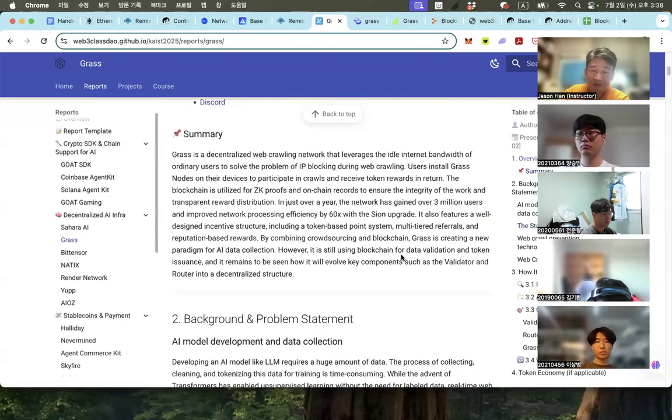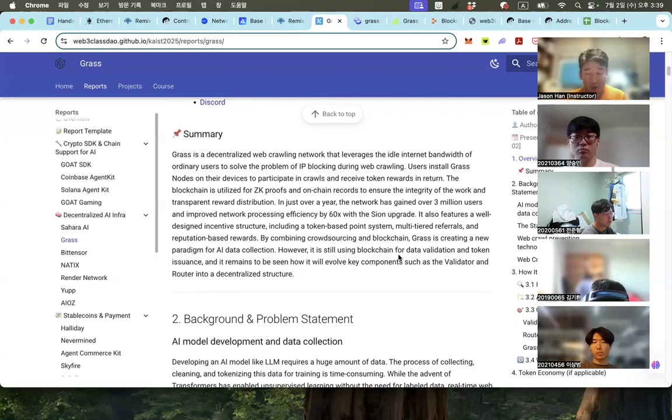So Grass's idea is, what about using users' computers? Because users have their own IP, it's not a data center IP, it's a residential IP. So if a company like Grass sends a request to crawl some data, my computer will relay that request, get the result, and return that result to the company.